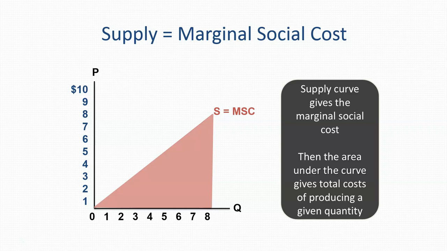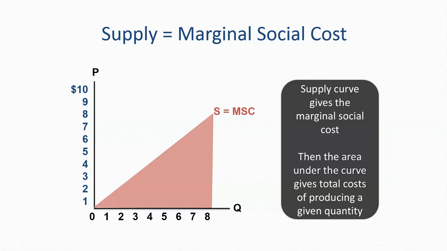So for instance, if this supply curve looks something like this, we're looking at, for a quantity of 8, a base of that triangle of 8 units and a height of that triangle, or a length of that triangle, of 8 units. The area then of that triangle is going to be 1/2 times the base times the height. The base times the height is 8 times 8, or 64, and then we take half of that to see that the area of this triangle must be 32. And again, then 32 represents the total social cost of producing 8 units of this thing.